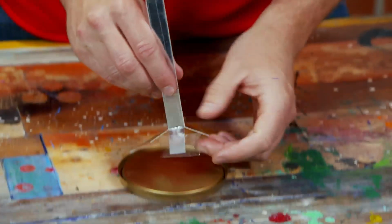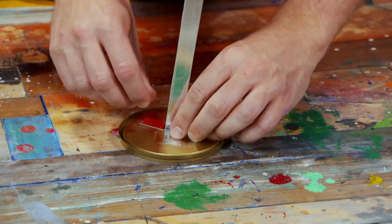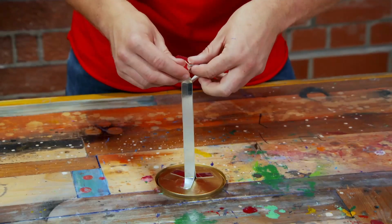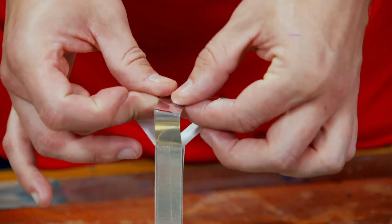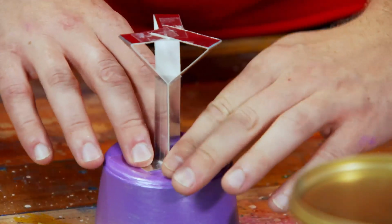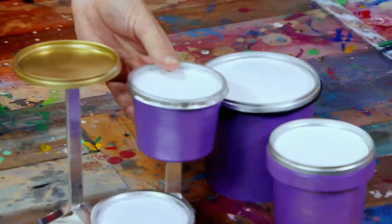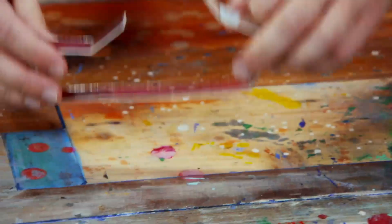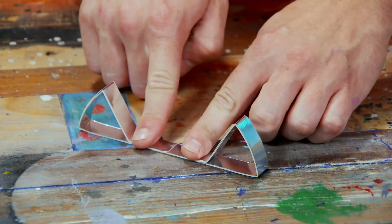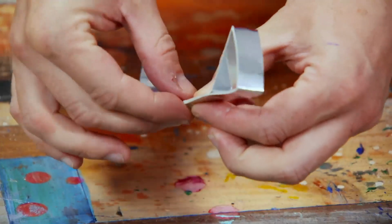Now I can stick that to the underside of my symbol. And I'm going to fold these pieces out and back to meet in the middle to make the bottom of the stand. I've used the same technique for the tom-tom, but this one's a little shorter. There we go. I need a stand for the bass drum now. So I've got another strip of card. And I've made a little valley for it to sit in. So stick those bits together there. Okay.